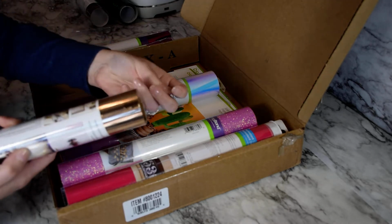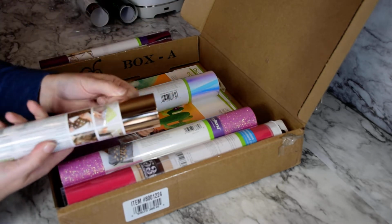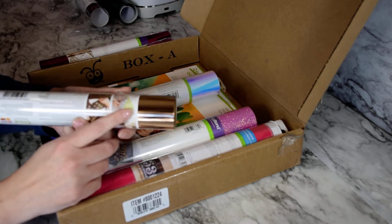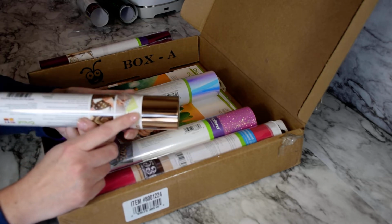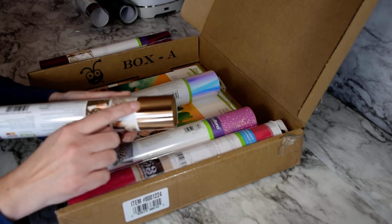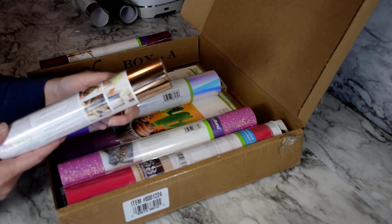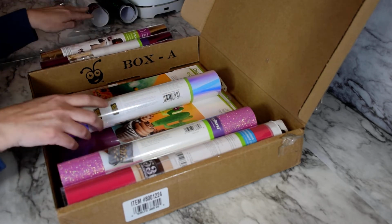Let's take a look. Yeah, very vibrant. Rose gold is still such a huge trend. It's such a huge trend in jewelry, also a huge trend in home decor. It's just something that looks really lovely, and also would be pretty for the holidays. You could create some really beautiful bag and then put some detailing on it with this. I can just see so many applications for that, where it would just add a little bit of sparkle to whatever you're doing.